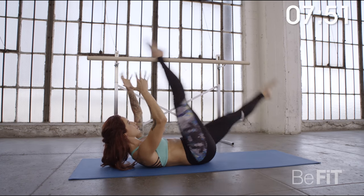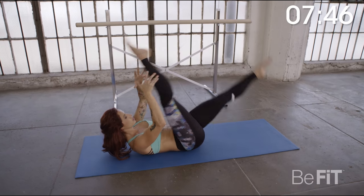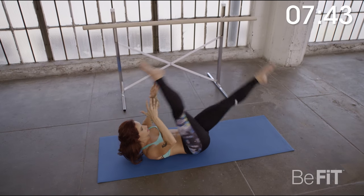Let one leg extend toward the floor while you gently pull your opposite leg toward your chest. Switch legs. Continue to alternate.